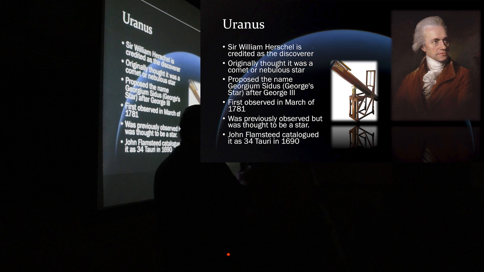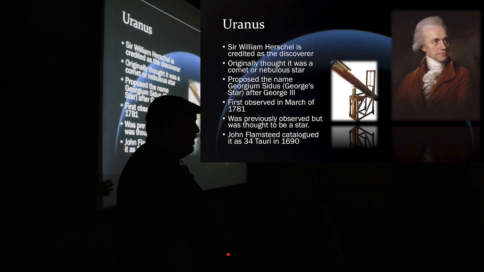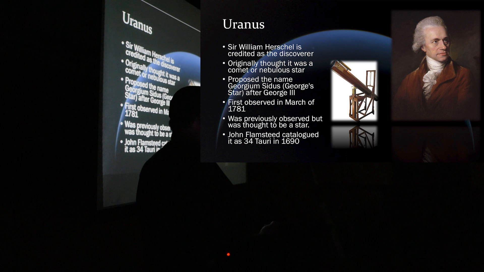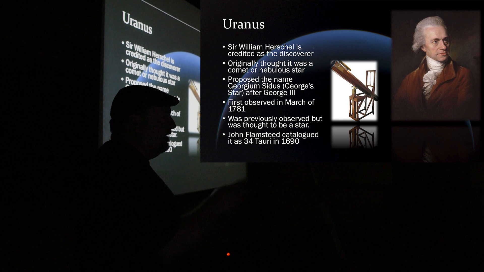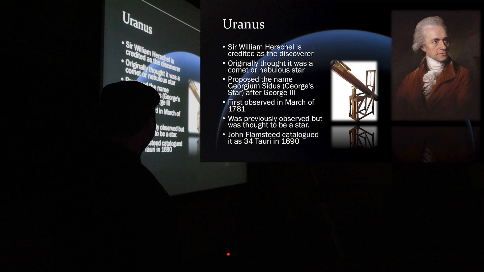So, before we talk about the discovery of Neptune, we need to talk about the discovery of Uranus. So, Sir William Herschel, which is a very famous astronomer, is a musician, and he decided he wanted to do astronomy, so he stopped playing music. So, he's credited for actually discovering the planet. The planet was discovered before, but everyone thought it was a star. In fact, Flamsteed, who made the catalog of stars where there's a number next to them, he called it 34 Tauri. So, he saw it in 1690, but didn't know it was a planet.